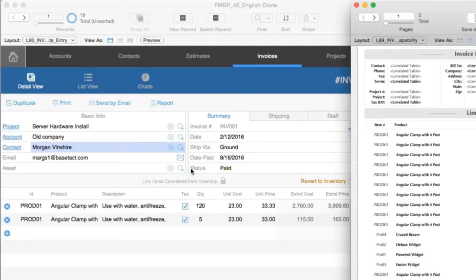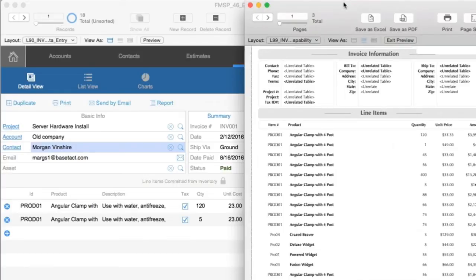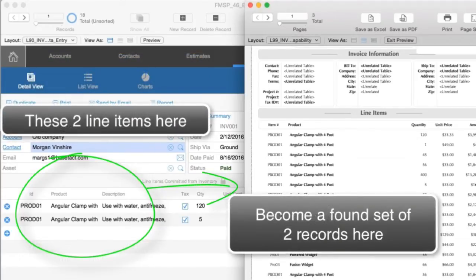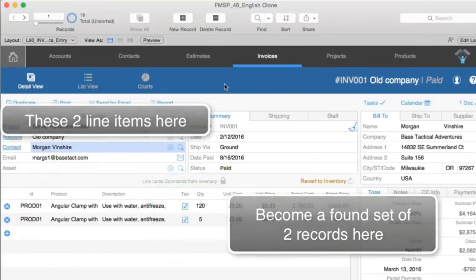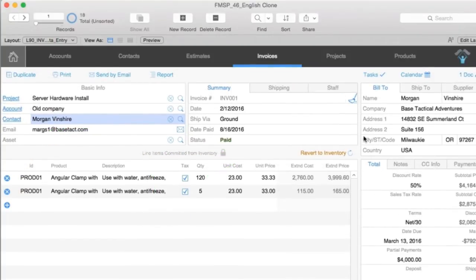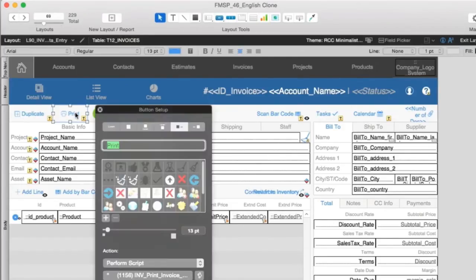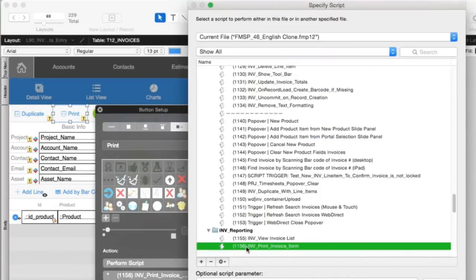When we're on this screen here and we say print, it has to transfer us from here to here, which means we have to jump layouts. Not only that, we have to effectively run a script that says show the related records. So we have these items here, and it's T12J. We say show the related records here, right? And so we can write a script that will actually do this. We actually probably already have a print script, I would guess. Print. So what does print do? Print, if I double click it, runs script 1156. So as we bring up 1156, it's print invoice form, and there are no parameters.